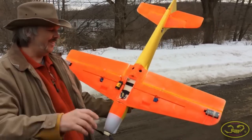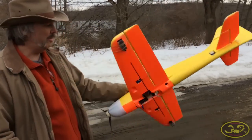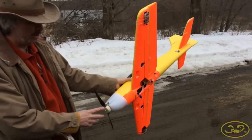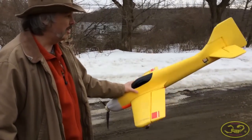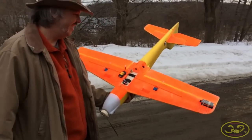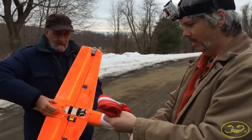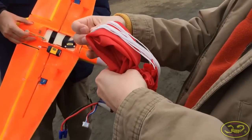Okay, we're ready. We're going to drop the battery out, and hopefully this will take over. The plane will lose the power of the motor, but the battery will keep the receiver powered. Theoretically, I should be able to land the thing. That's the plan. Okay, so... possibly go wrong here.